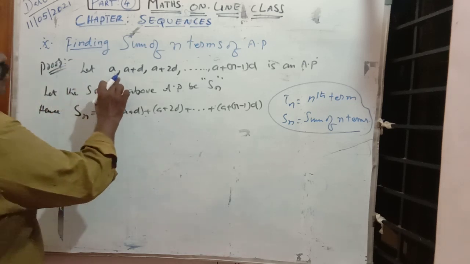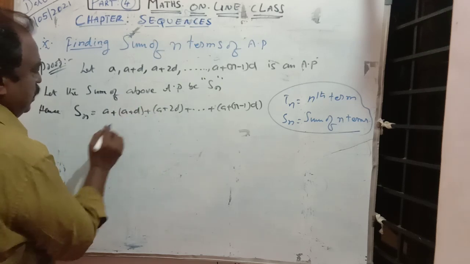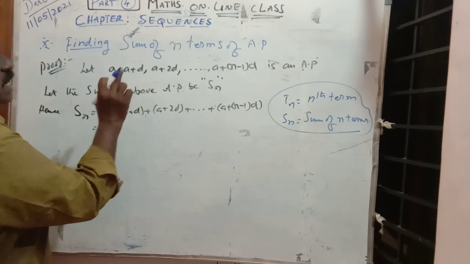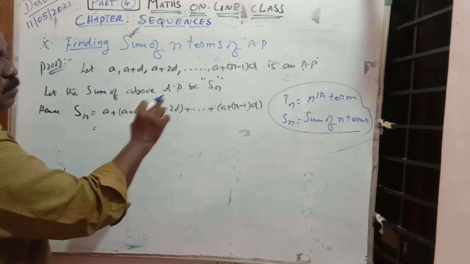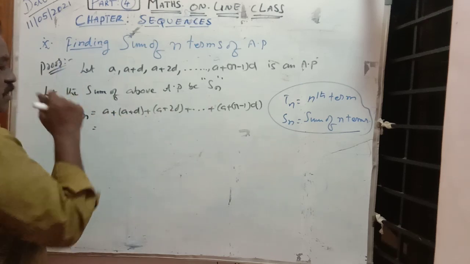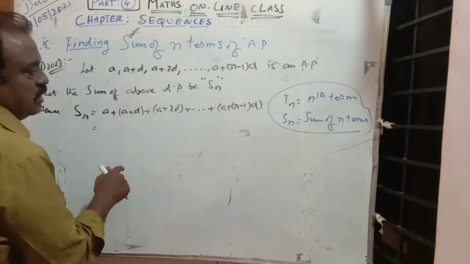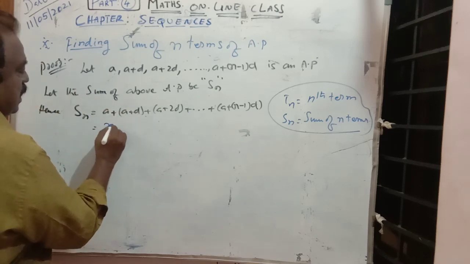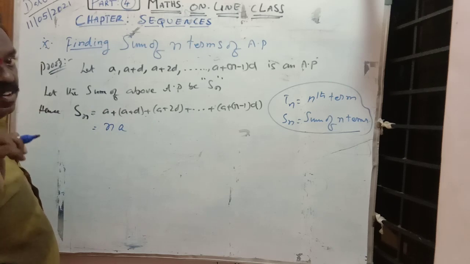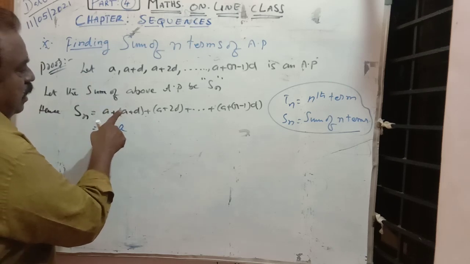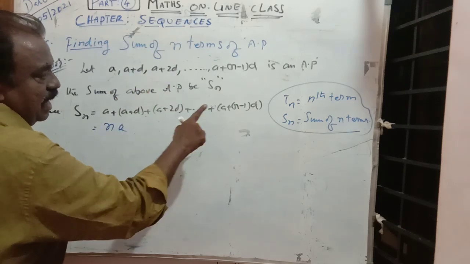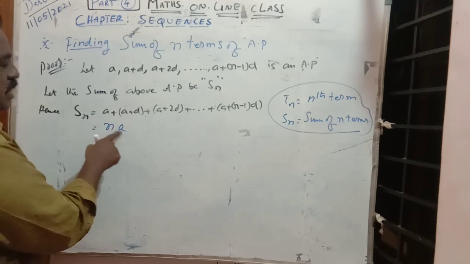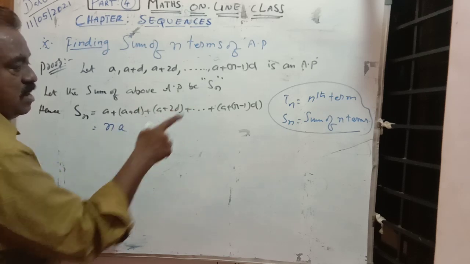Now, what is it with the plus I am adding? How many A's are there in each and every term of the n terms of the progression? In the first term, A is there. In the second term, A is there. Third term, A is there. 10th term, A is there. In the nth term also, A is there. So how many A's are there? n A's are there. A, second A, third A, fourth A, nth A are all added. If 10 A's are there, 10 A. If 11 A's are there, 11 A. If n A's are there, n A.